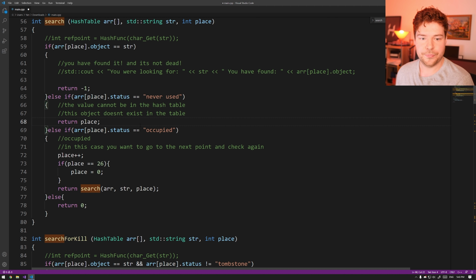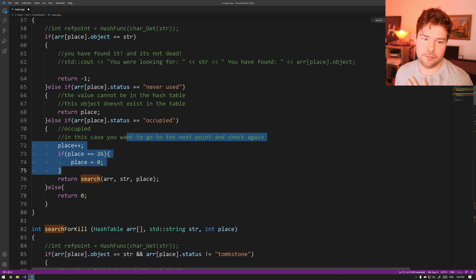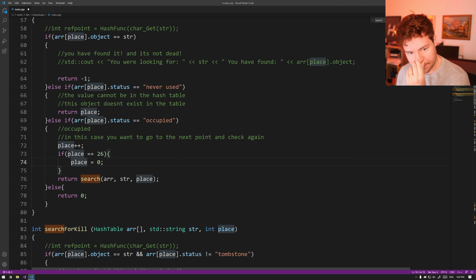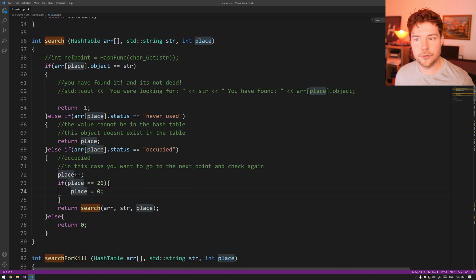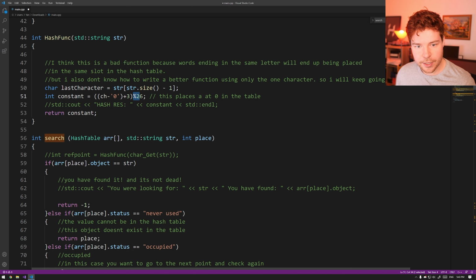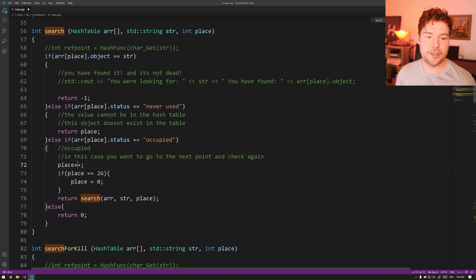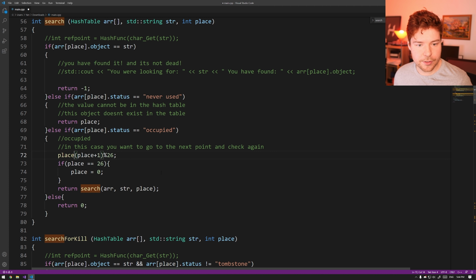because this obviously means that it's free. Otherwise, if it's occupied, we try and basically resolve that collision, I guess, by doing something like this. Again, what you could do is not do this, but use that beautiful modulus operator you were using earlier to make it so that you do something like place + 1 mod 26, maybe. That's a little bit of a better way to write that code, so you don't need the if statement.